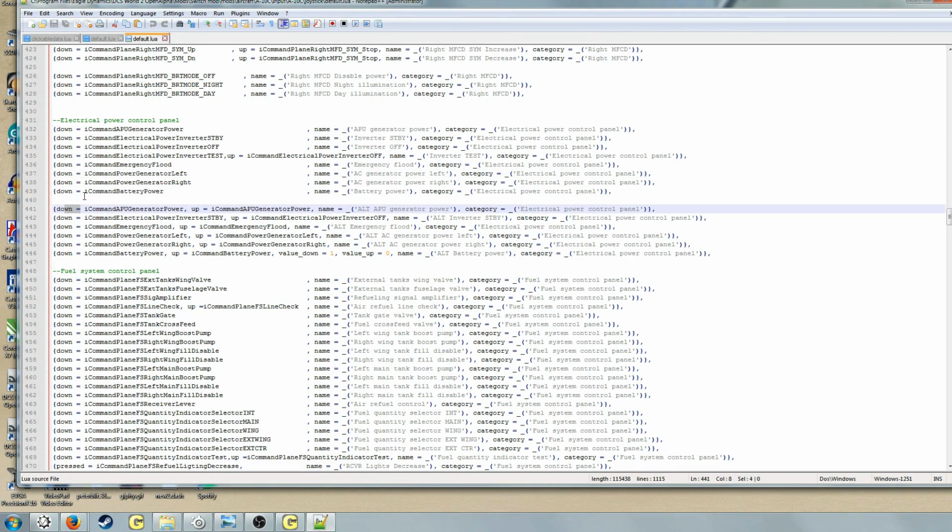Usually I create a space just so I can visually separate them, and I usually title them. So these are the titles that show up in the game when you map. I usually put Alt in front of it, so it keeps it in alphabetical order right near the top, and it lets me know that they're the alternate thing that I can map.